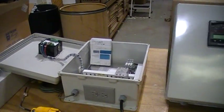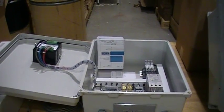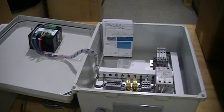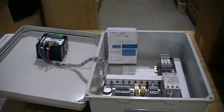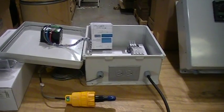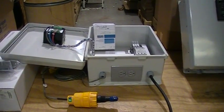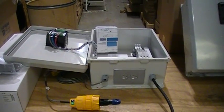Here is the inside of the panel. The instrument is mounted in a NEMA 4X rated fiberglass enclosure and powered through a DC power supply. This panel is designed with a power plug to connect to a 120 volt outlet. It is also designed with an integral power outlet into which the metering pumps are plugged. Power is supplied to the correct outlet based upon the tank pH value and the set points which have been entered into the instrument.